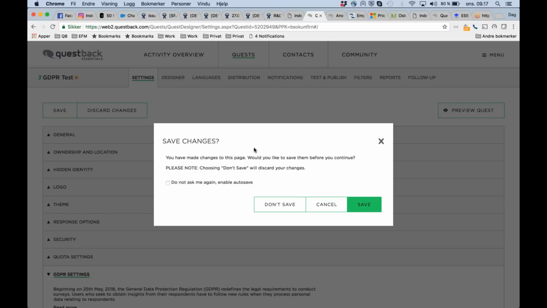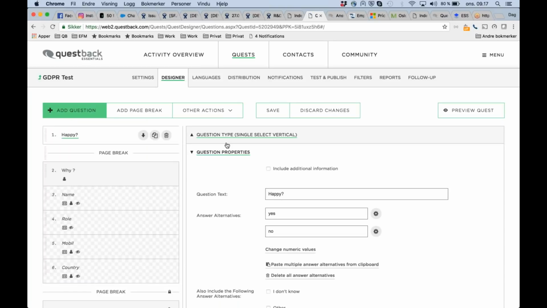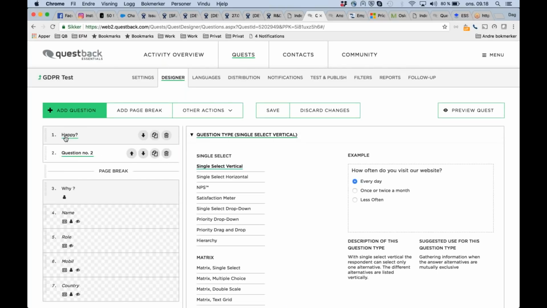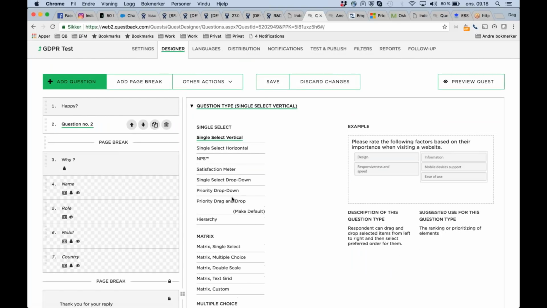If you go over to Designer, now I did some changes to the settings page, so I had to save it. Now I'm going over to Designer, and you can see this symbol here. This actually shows that this is personal data, and when you have the mouse over, it also shows you that this is personal data. As Frode just talked about, when you introduce a new question, depending on the question type, the defaults are that all question types which have open answers, we consider personal data. And if you import respondent data, it is also considered personal data.